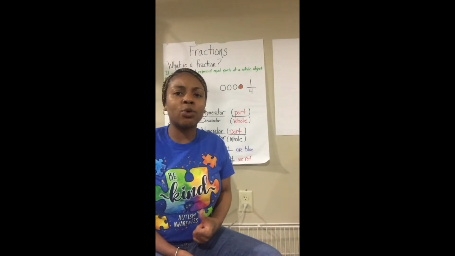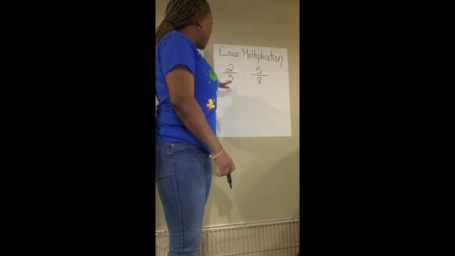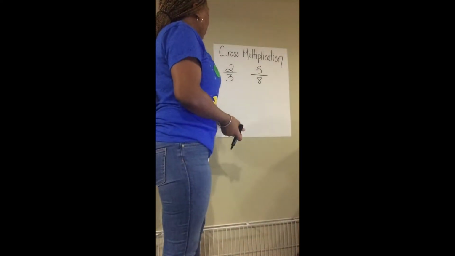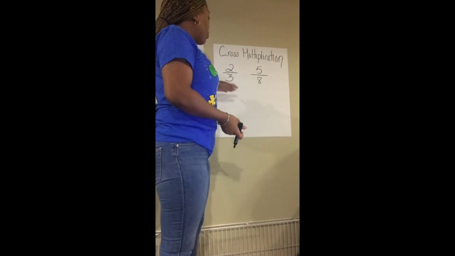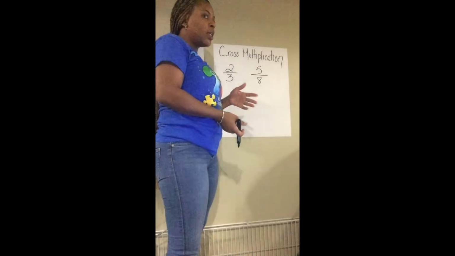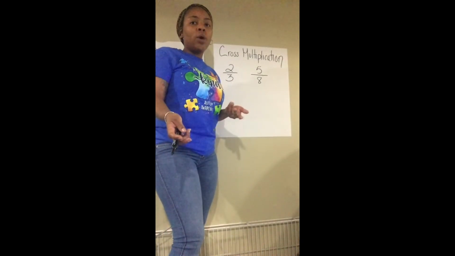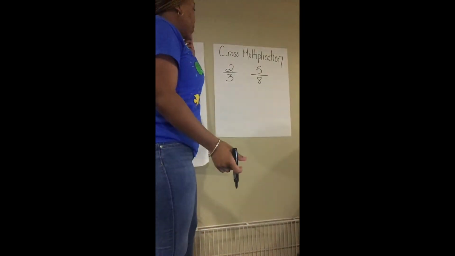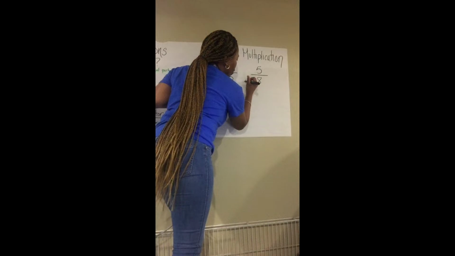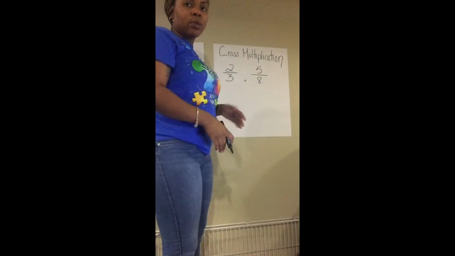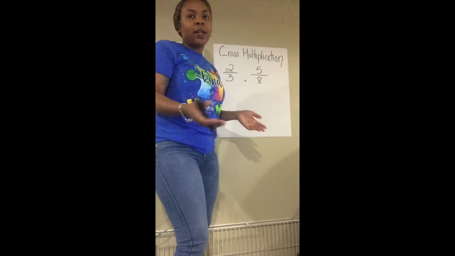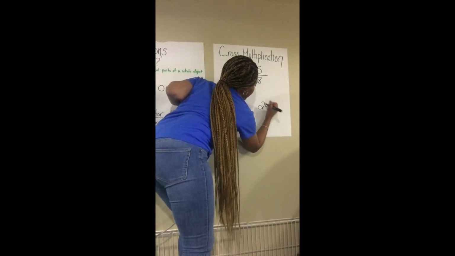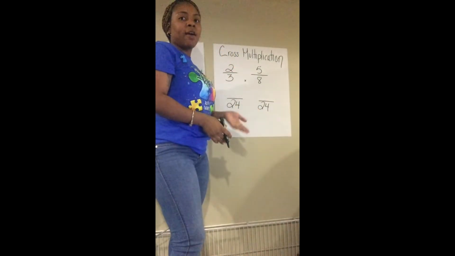Yes, great. Now we can jump into our cross multiplication. Here, we'll be comparing 2/3 and 5/8, to see which one is greater. The first thing we want to do when we look at our two fractions and see that the denominators are not common is what? Yes, give them a common denominator. The way we are going to give these two fractions a common denominator is to multiply the two denominators by each other. So we're going to multiply 3 times 8. And 3 times 8 is what? 24, yes. So that's our new denominator, 24. I'm going to put 24 at the bottom of both fractions. That's our common denominator for both of our fractions.